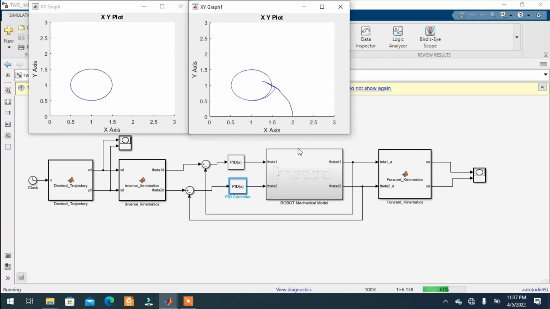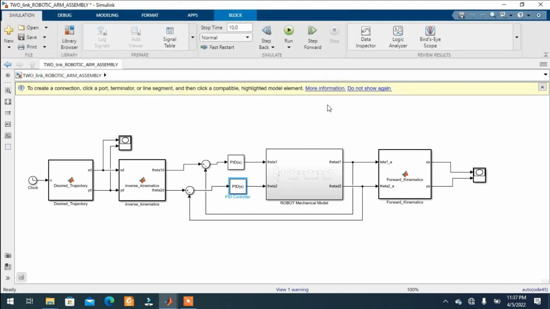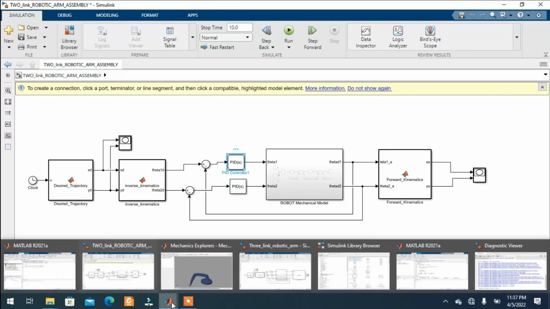Now the result is better than the previous one. The error is now eliminated. There is no overlap between the lines. Okay, there is still an initial jerk.